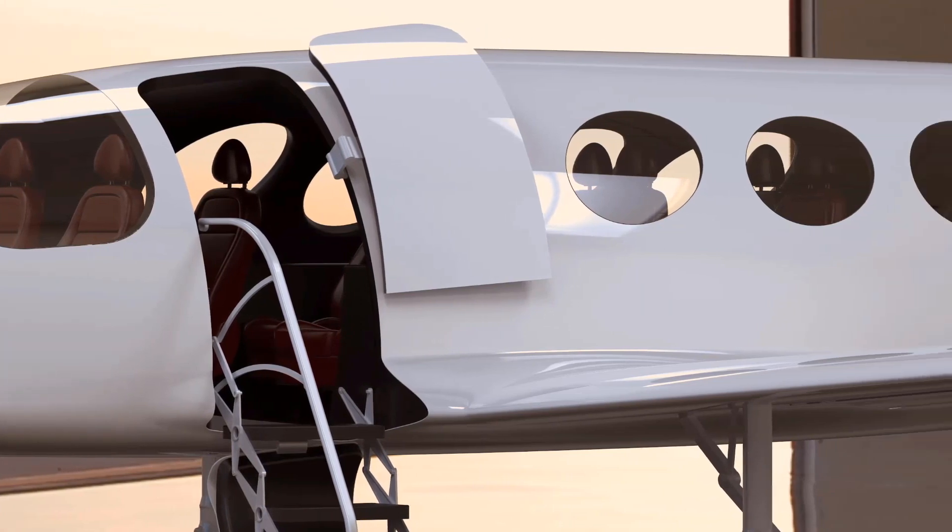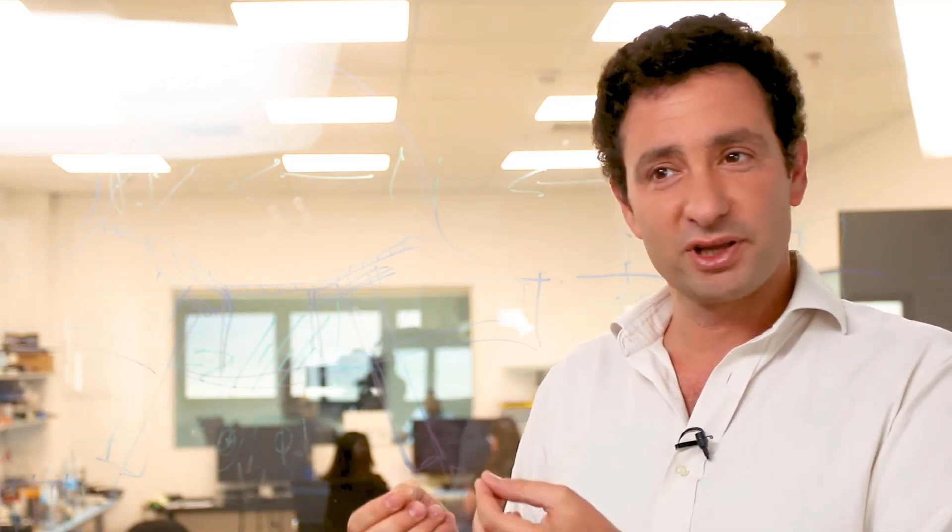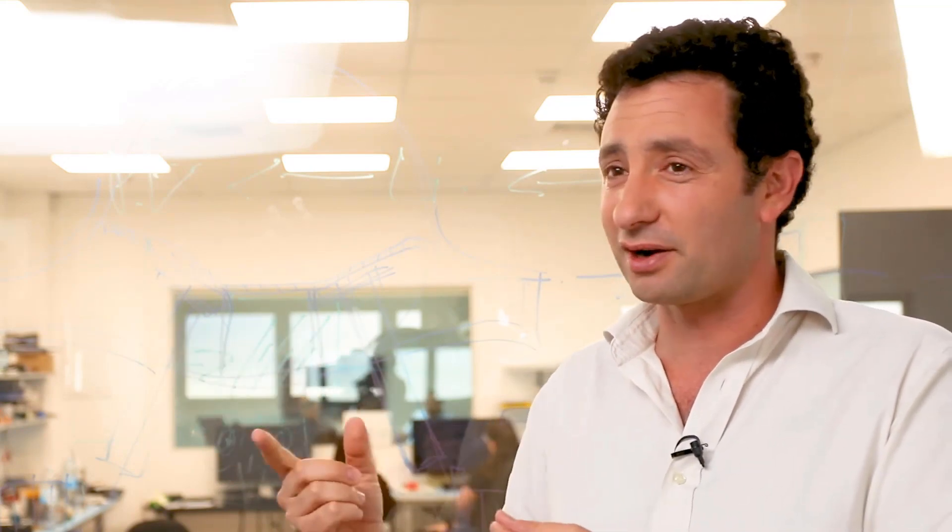The next move for us was to say, okay, if we're paying for it anyway, let's find all the places where this makes sense. So we started looking at tooling. We do a lot of molds, and tooling really became one of our core uses because it's a cheap way to make your tools. Maybe they won't survive the fifth or sixth iteration, but it doesn't matter because you just want to get this first one right.